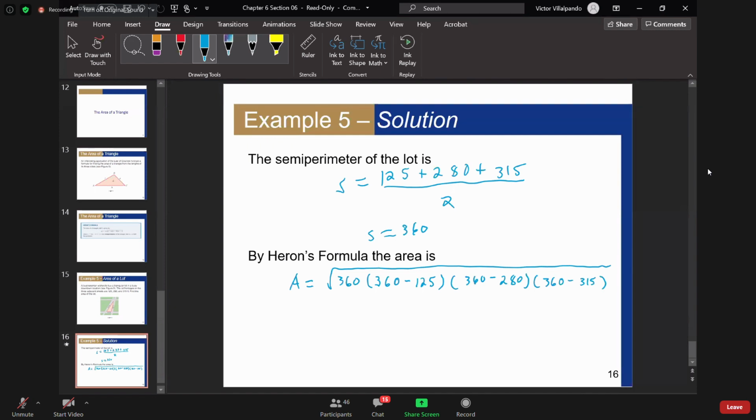Let's go ahead and round to the nearest whole foot, or the nearest whole number. We're talking area, so square foot. So this one's going to be a larger value than the ones that we were working with in the first example. But here we get something in the 17,000s. This one we don't need to worry about our calculator being radians and degrees. So be careful when you do have a trig function.